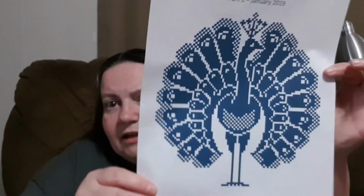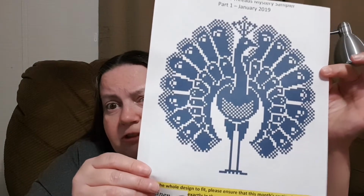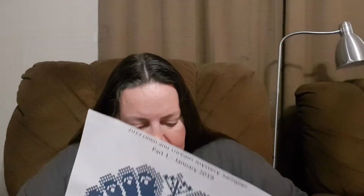The first one is Peacock's Garden. I am still on the January portion of it. They just released the May portion, so super duper behind, but that's okay. This is the first portion, Mr. Peacock here. And I'm working on this on 32 count linen, 1/1. I'm not going to try to put that back in because I'm having a mess of a time with it.